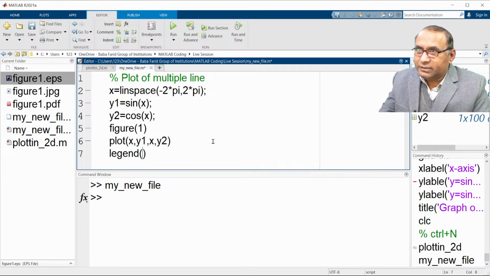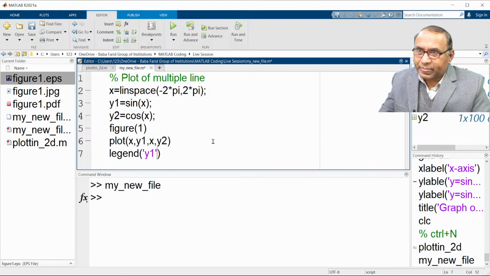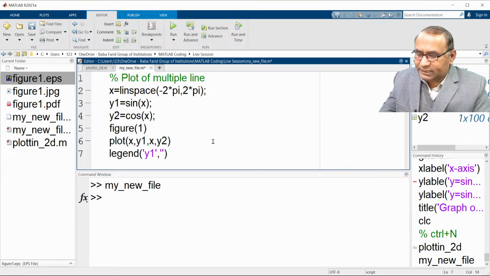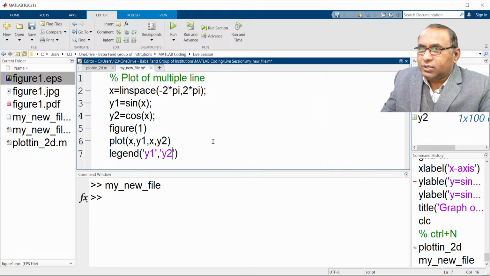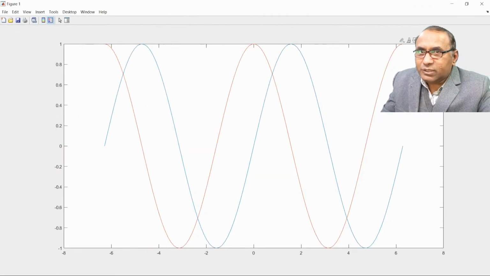And how can you use it? We have y1, the first function, and then comma, y2, the second function. So when you execute the same code again, you can see in the image we have a legend.